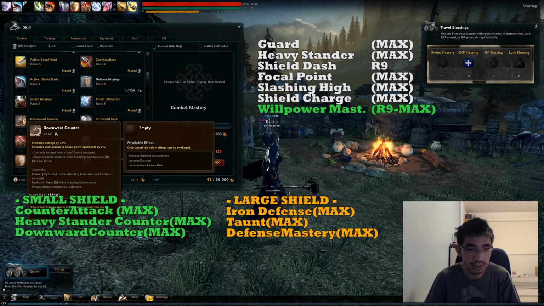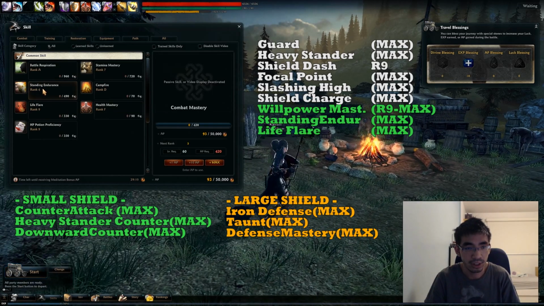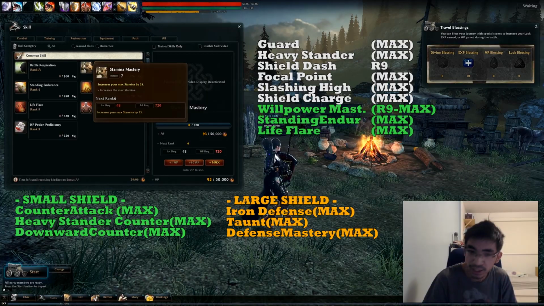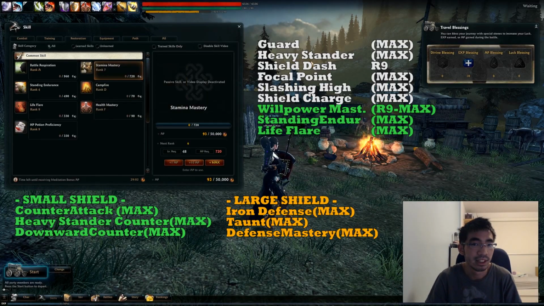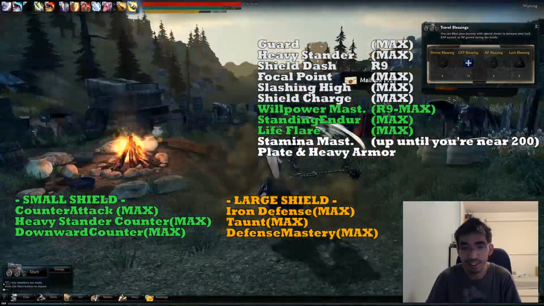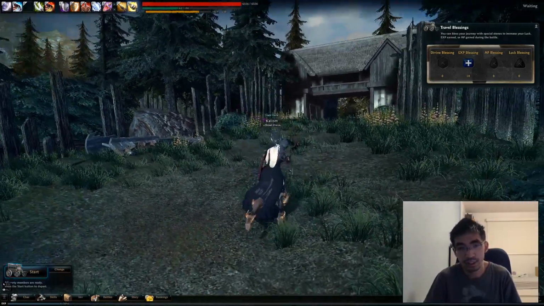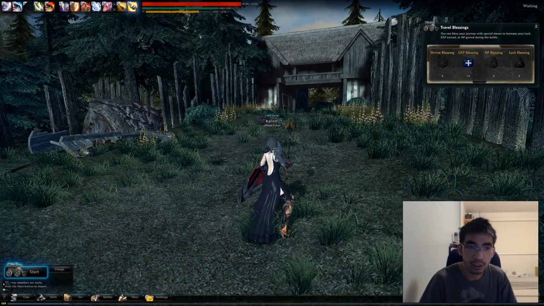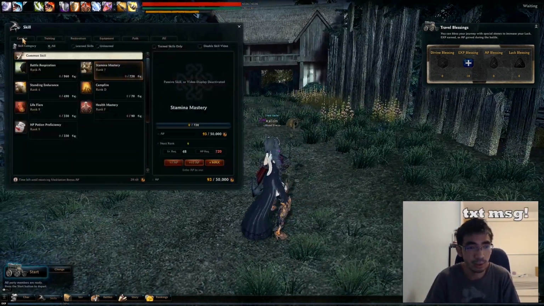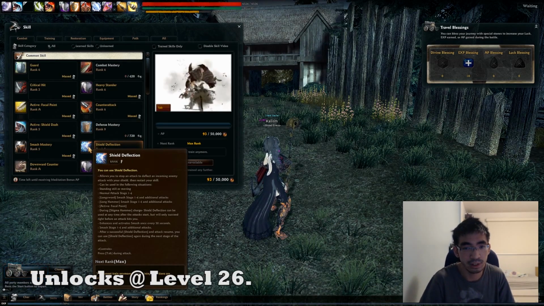Your downward counter basically activates when a standing endurance occurs, and standing endurance, you also want to max this as soon as possible. Stamina mastery is very, very useful. You get to do more spin to win attacks and keep going like this forever. And when you fit deflections in between, a successful deflection restores some stamina, and it also empowers your next hit. So whenever you can unlock shield deflection, unlock it as soon as possible and start using it.